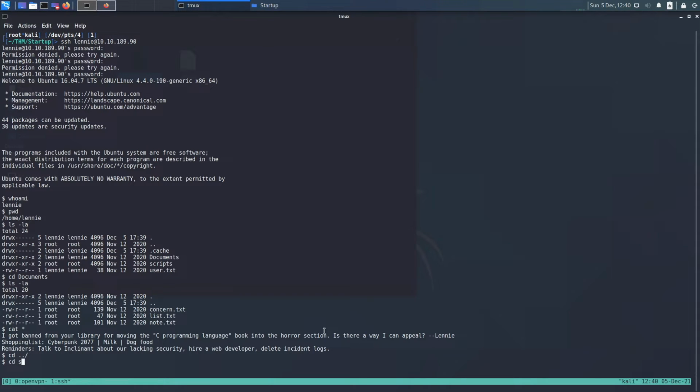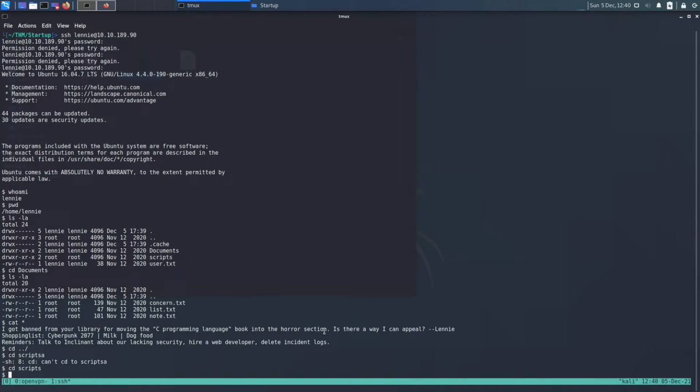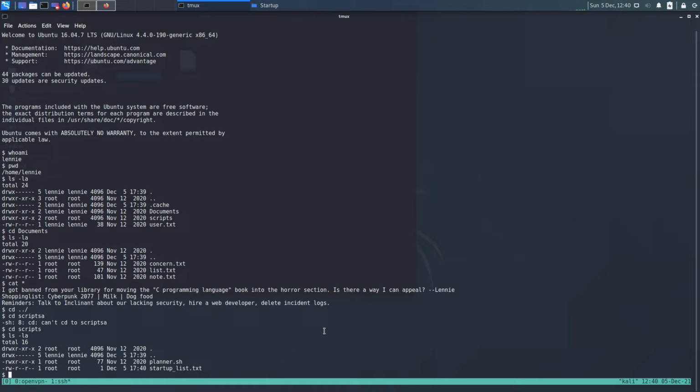Let's figure out what's in scripts. We have a file called planner.sh, which we can execute. Now, the main permissions are given to root. And we also have a file called startup_list. I'm going to just cat planner.sh.